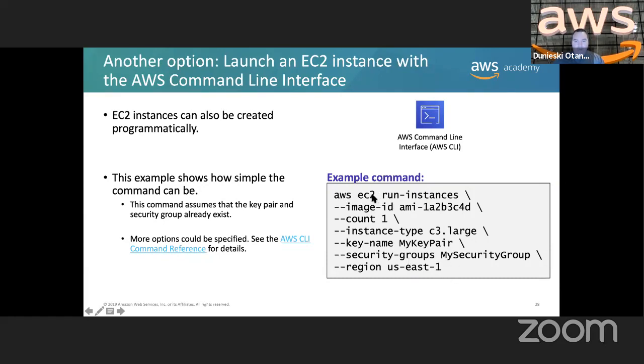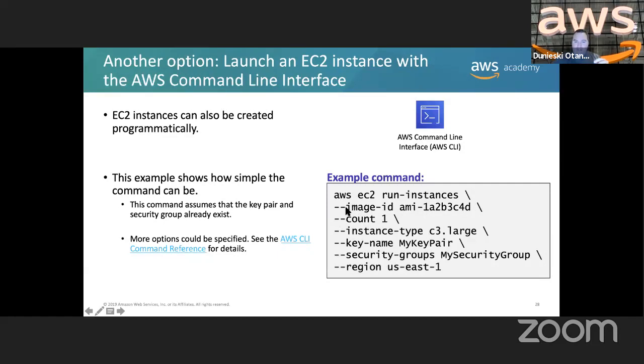So you will need this EC2 command. All the commands for EC2 start with the same first element of the command line. The anatomy of that: first is the provider, which is AWS, then the service that you're going to be working with, and then the operation you're going to be performing. And this backslash with a space means that you can put several lines one below the other. If you don't put this backslash, you're going to have an error. What it does is break the line and still read all these options.